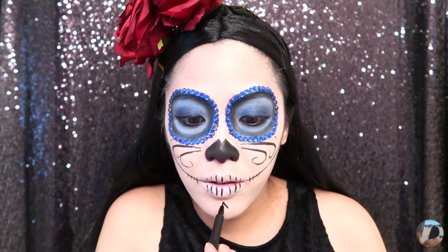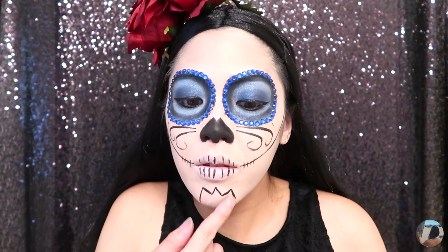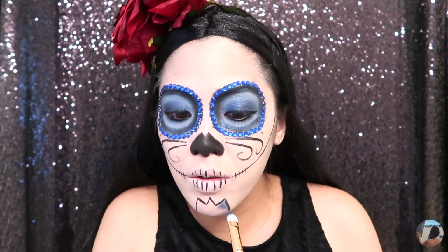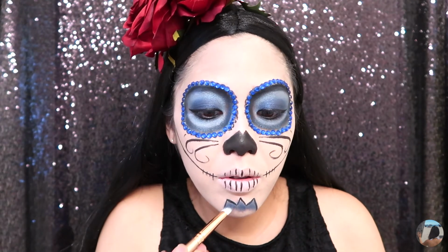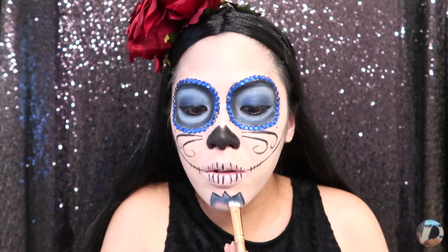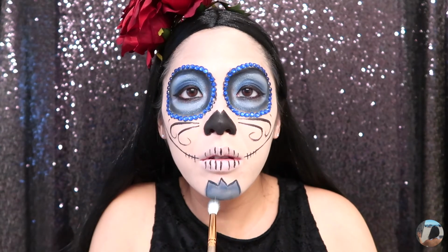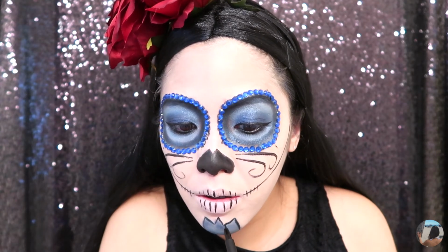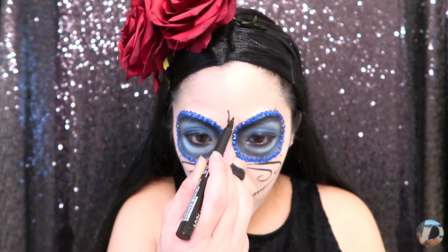Next, I'm going to draw an outline of a flower, then apply some eye primer inside the line. I'm going to take the same light and dark blue shadow from the BH Cosmetics palette and blend it out. Next, I'm going to draw a cross with a spider web connected to it.